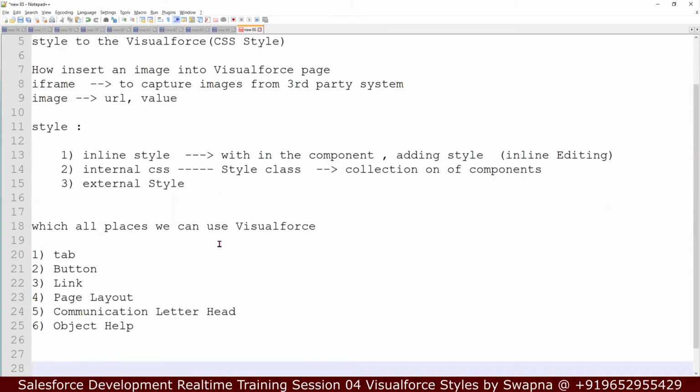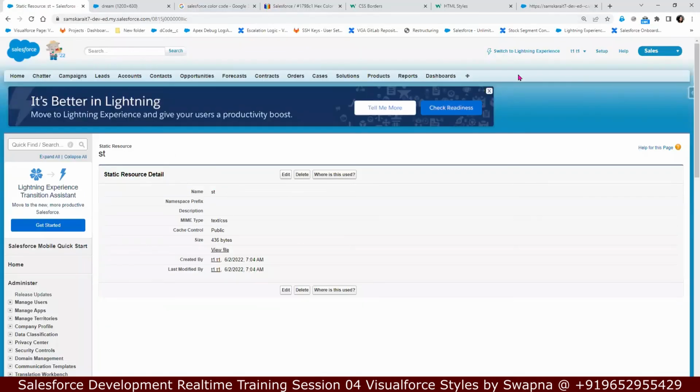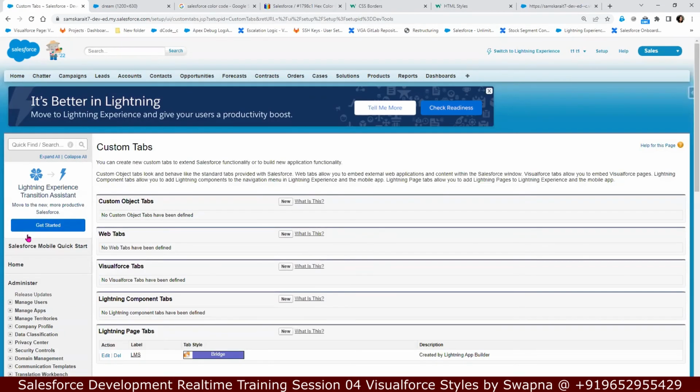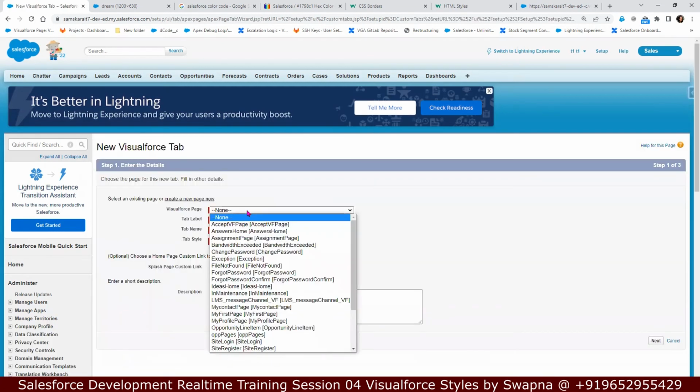Let's go ahead and see how to do it for the tab. If you go to setup and search for tab, you'll see the tab option. When you go to customizing the tab, you will see Visualforce tab. Click on new. You can choose from the pages we have created right now.